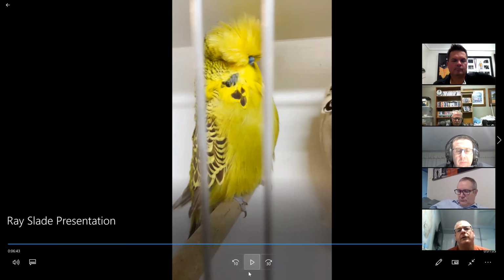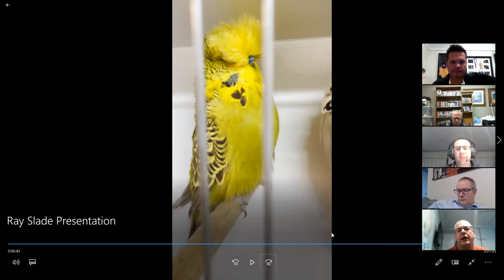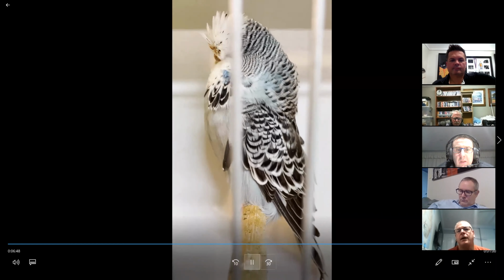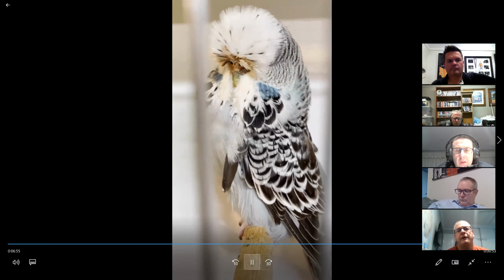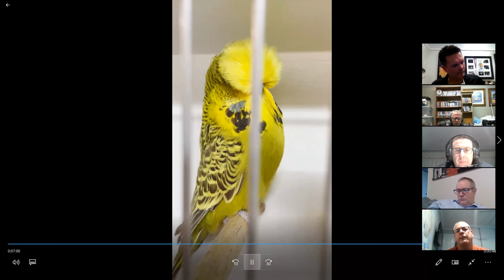And this guy here was the United Diploma winner a couple of years ago. I'm going to pair him to a grey normal hen. She's a big rough looking hen, but got a lot more size than him, a bit more bulk, and she's got some real directional feather. He's a very soft feathered bird, very, very loose, soft feathered bird. So she's a bit rough, but he'll tidy the wings up on her.